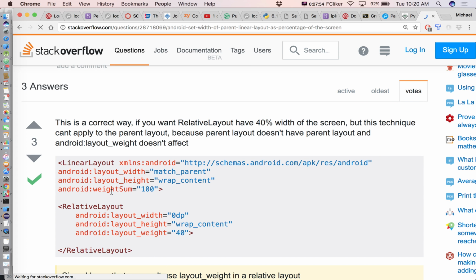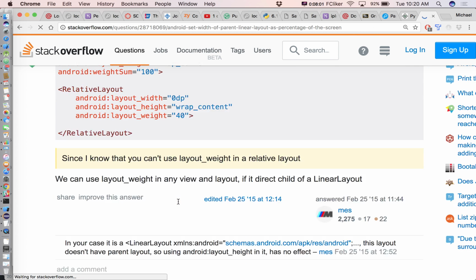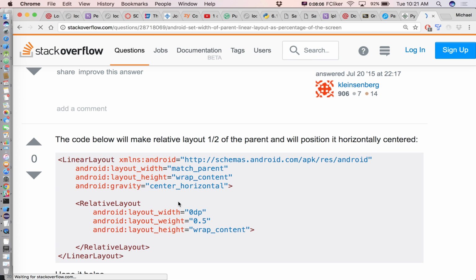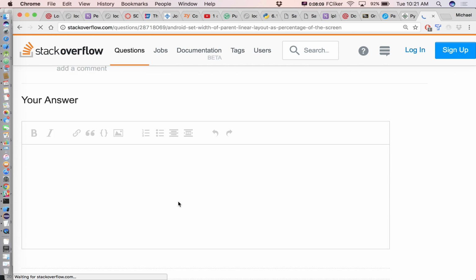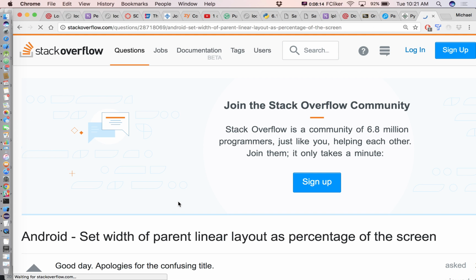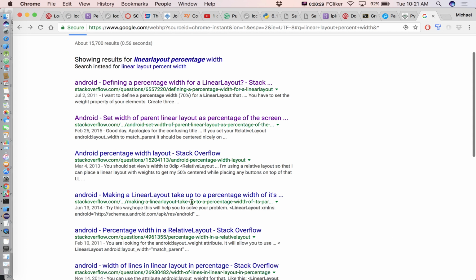Okay, it's called weight sum. Oh, but then it's a relative layout inside. Yeah, I was looking for pretty similar things, and a lot of what I saw is that when people are trying to give help, they want you to throw relative layouts inside of your linear layouts and change the weight of the different layouts to make them stack in the right order. But then you lose the ability to have your layouts automatically act as a stack. Yeah, so it wouldn't work for our case, so I didn't do it.